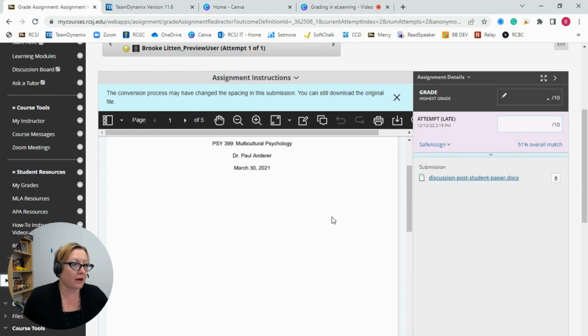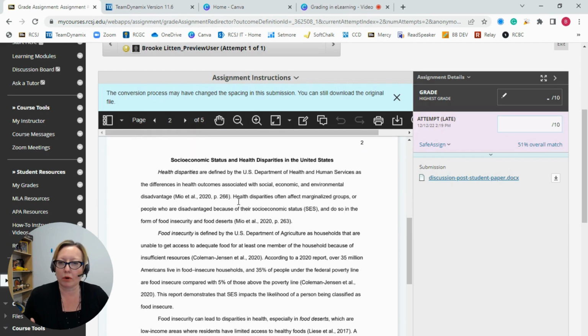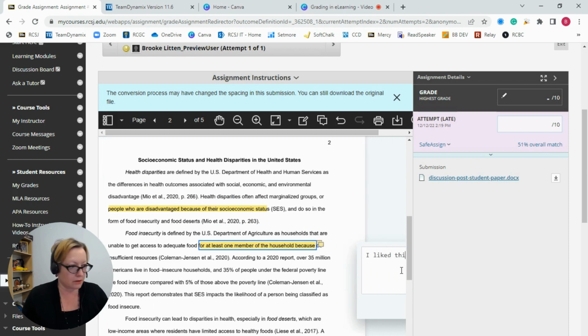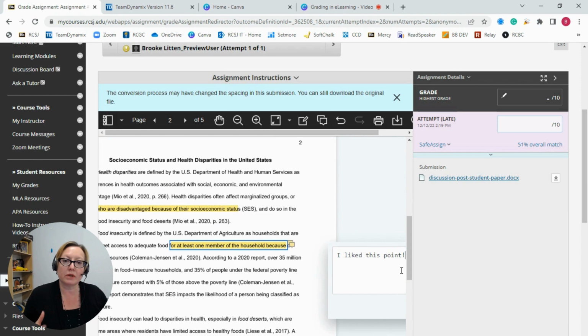So first off, across here, we have a couple different tools. This is using what's called Blackboard or BB Annotate. This allows you to work kind of like a Word doc and insert comments and highlight things. So we can highlight text. Let's see, we can also add little comment bubbles over here. I liked this point, and students will be able to see that. So you can annotate the document as well. We do have a full workshop through the CTL where one of our trainers will demonstrate how to fully use Blackboard Annotate. So if you're interested in that, definitely check out that workshop.